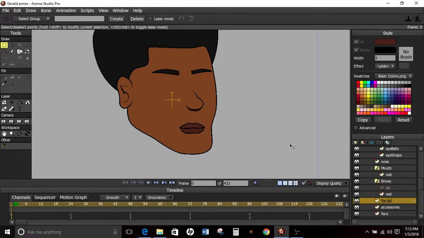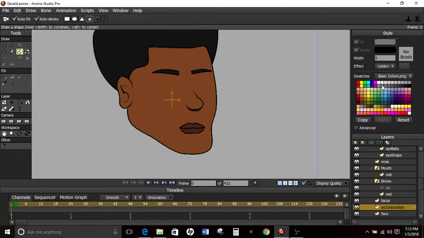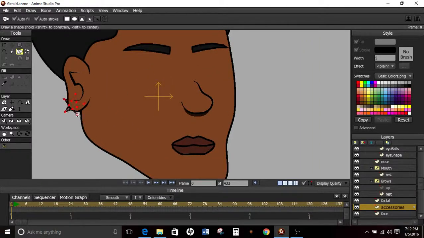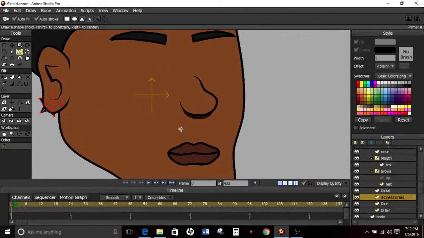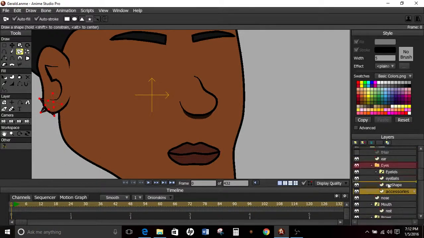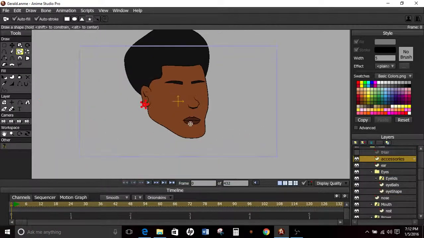And let's do the facial. Well, you don't have to do facial. Well, I guess I can add a little earring just to kind of show you. We'll add a little star. Just show you how simple this is. Okay, see how I can't see that, so I need to move this above the ear. Boom. There you go.